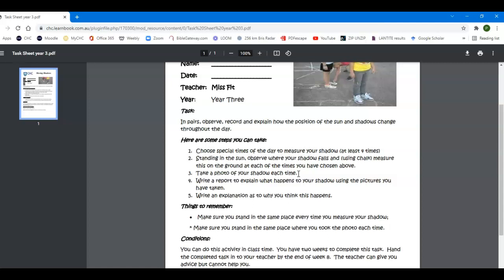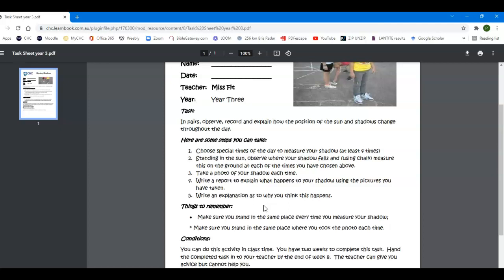So all that thinking comes down in the field of visual knowledge. And the second thing they need to do is, where's the photo going to go? It's going to go into a report, and it's going to be an explanation. So they have to understand, how can I write about this in a meaningful way? So what's the report look like? What do I need to do?